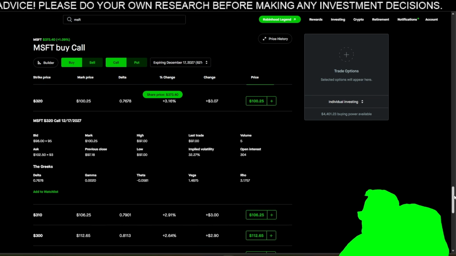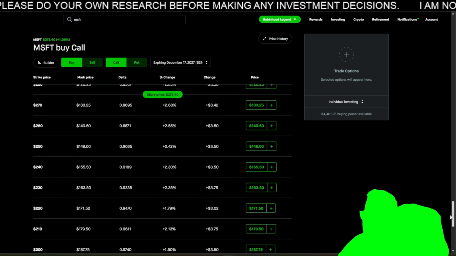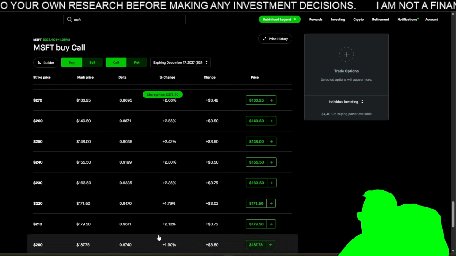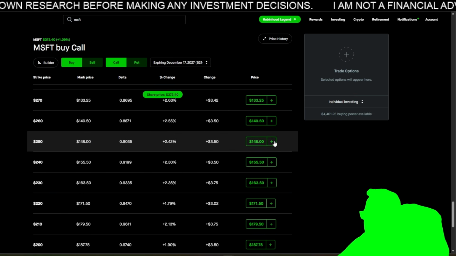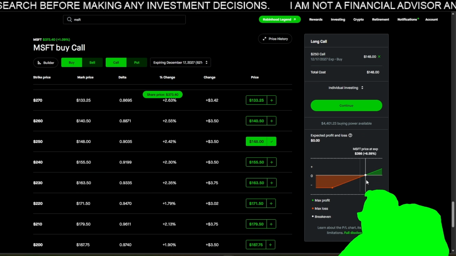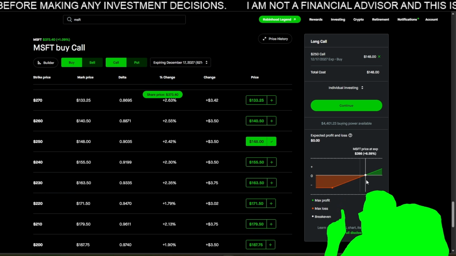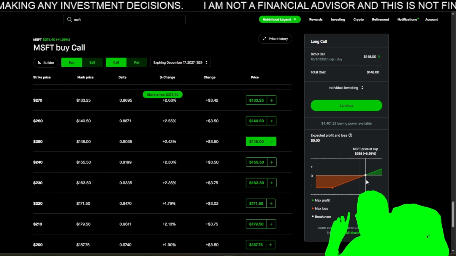Now, again, you can go further out and say, Fridge, well, what if I want to go even further out? You definitely can. You can go way further out if you want to. But again, as you will see, as your delta increases, the price you're paying is going to increase as well. If you went to a 250, for example, your break even is like 6.5% right here. It's going to cost you $14,000. But even still, it's going to cost you $14,000 instead of buying 100 shares at $373.